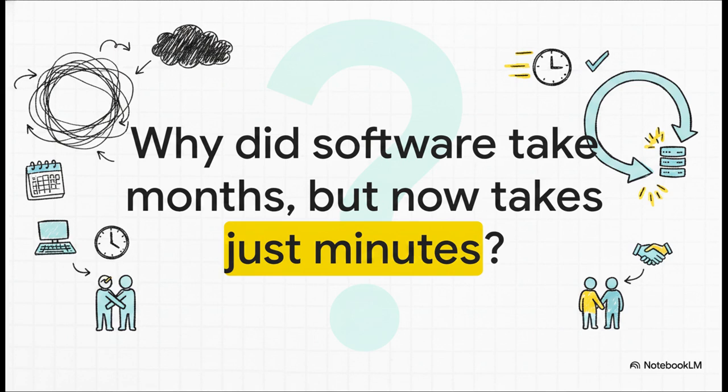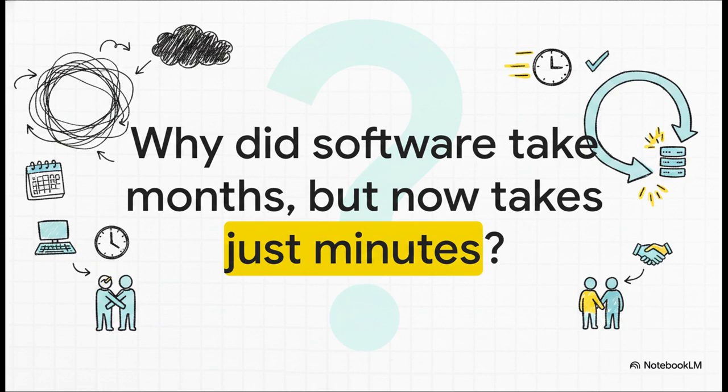So here's a crucial question. Why did software updates used to take up to 8 months to release, but now they can literally take just minutes? For years, the whole IT industry suffered from this massive speed problem. Developing a piece of software and actually getting it onto a server where you, the user, could actually touch it was a painfully slow, conflict-ridden process.